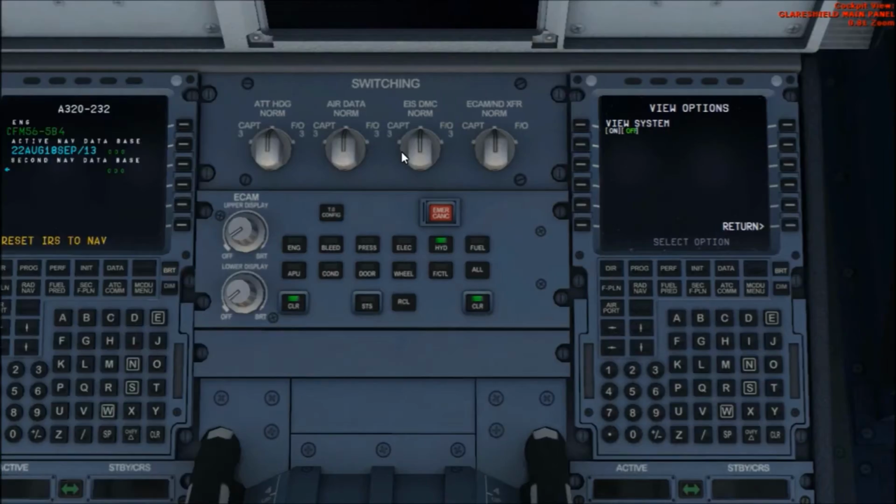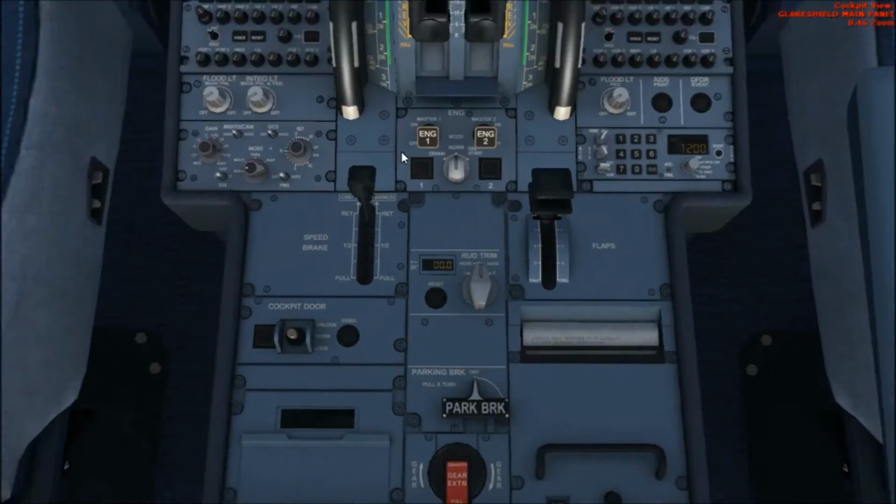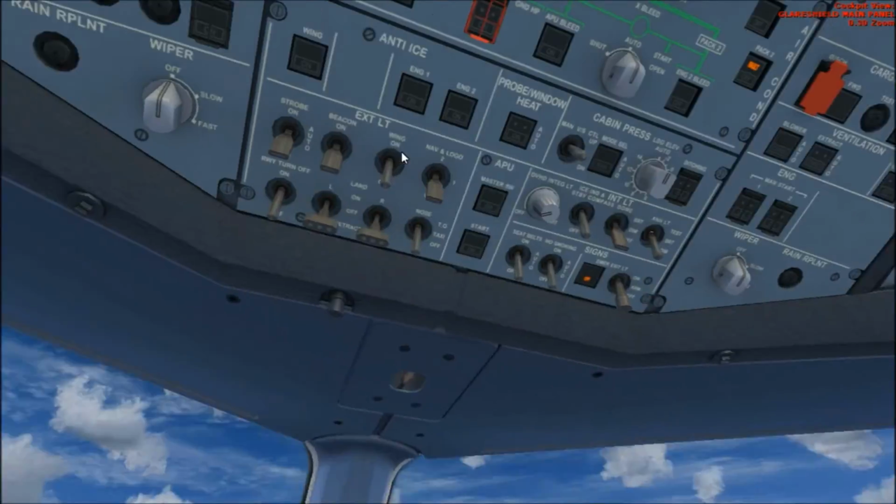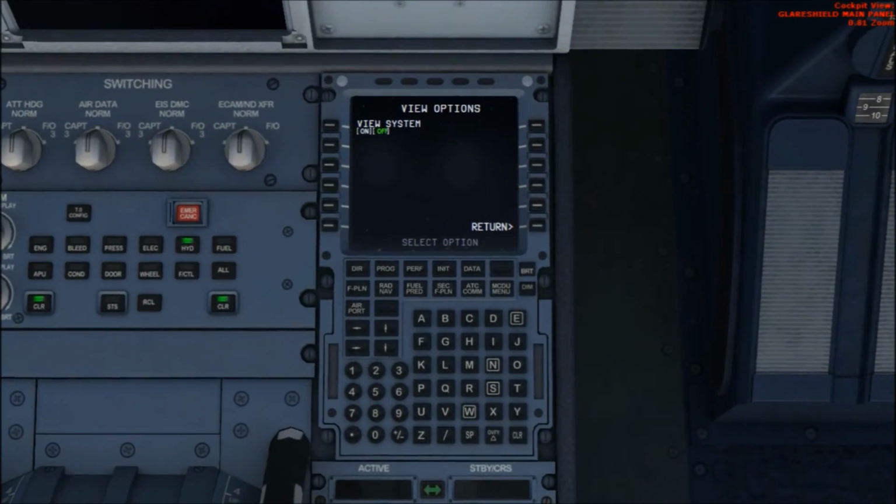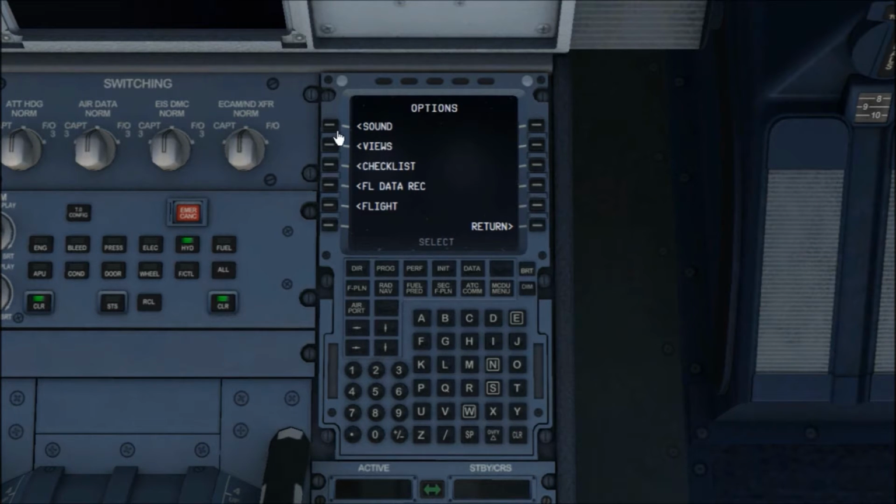I'm using EasyDock, which lets me run around the cockpit like this. I've set these views myself. I prefer to use EasyDock. There is a viewing system built into the game, and it's like a mini EasyDock. So if you haven't got EasyDock, not to worry, this viewing system's quite good. You'll see a tab at the left-hand corner here, and you can switch between views that way. So it's pretty good.